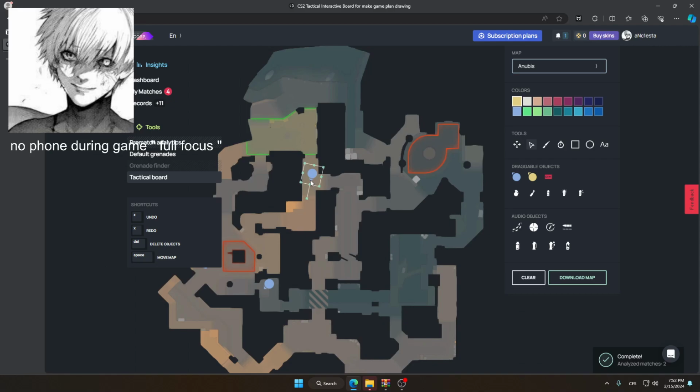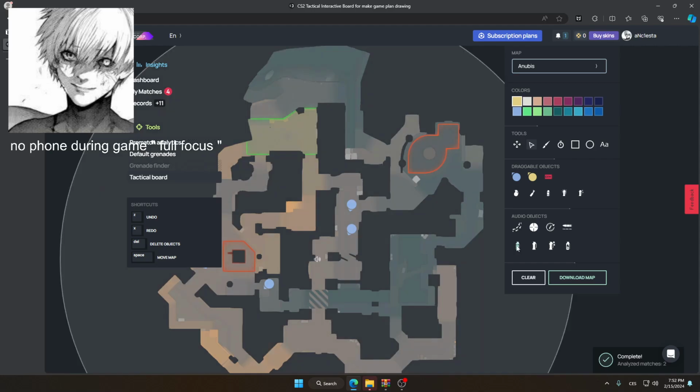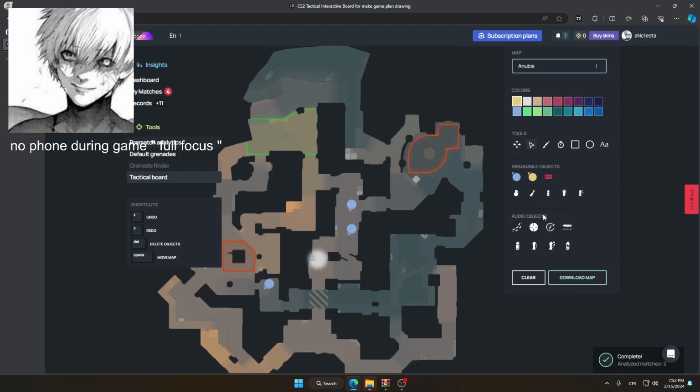I would recommend, in packs, the mid player, okay? He's throwing again. Oh yeah, I forgot, okay. So this is smoke, not this. I don't know why I have it like this.